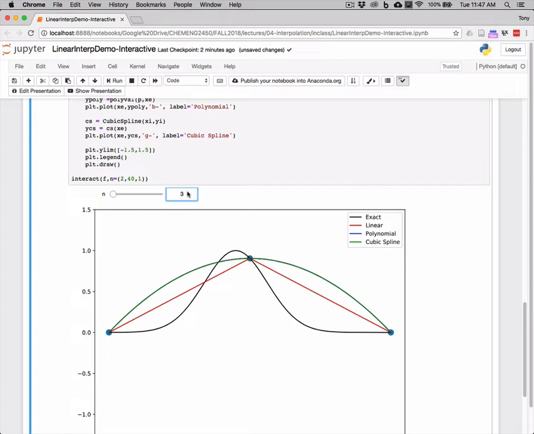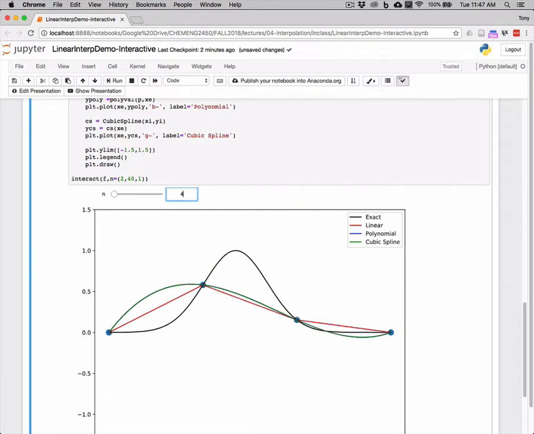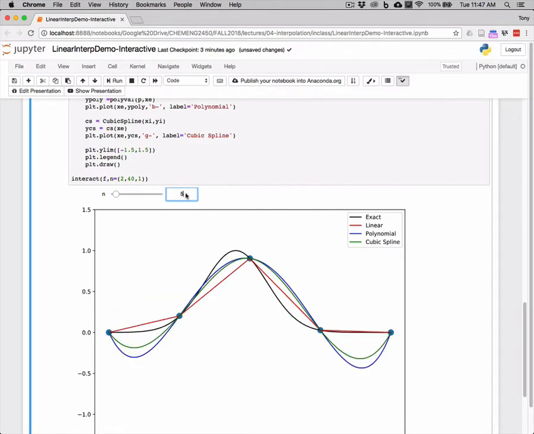Now, again, remember that the true function is this one in the black solid line. But imagine you are given only these 3 blue points. Okay? So obviously, with more points, we're going to do better. We're going to follow the original function a little bit better. Now we have 4 points, then 5 points, and then let's say 8 points.